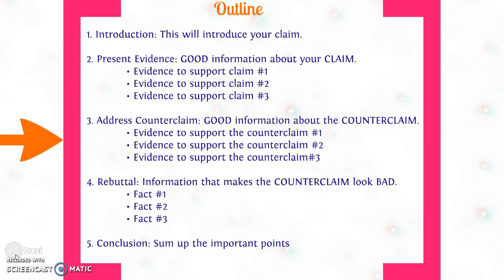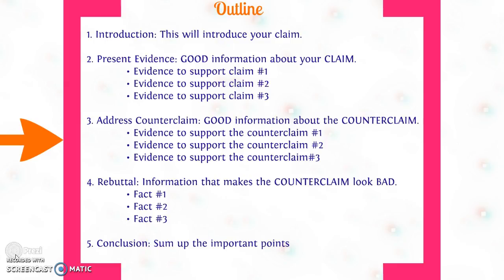This will sum up all the important information and points that you included to go along with your claim. You may restate some evidence, but do not copy what you put inside the 2nd paragraph. It will lead the reader to be bored. You do not want to bore your reader. So make sure your conclusion is just summing up what you said, not restating or saying the same thing over again.